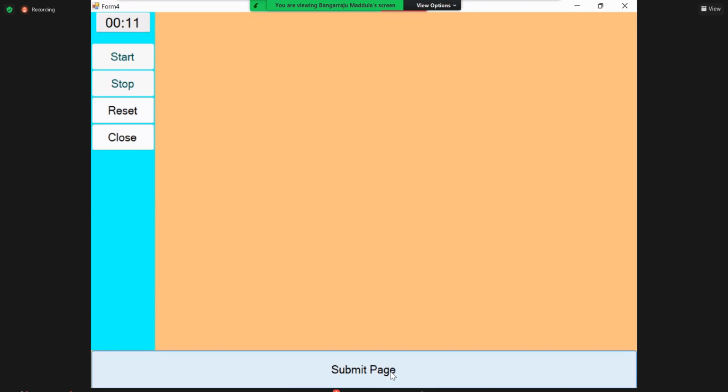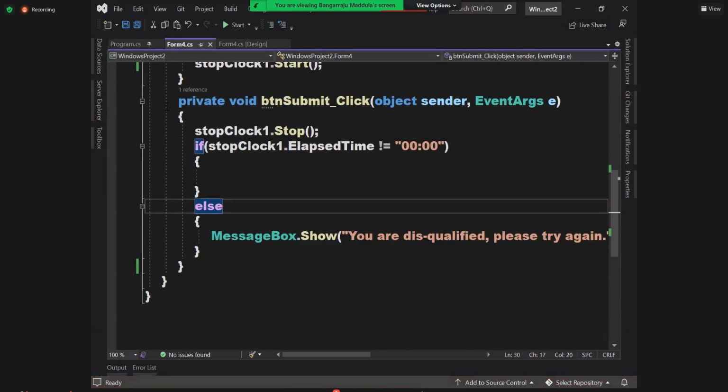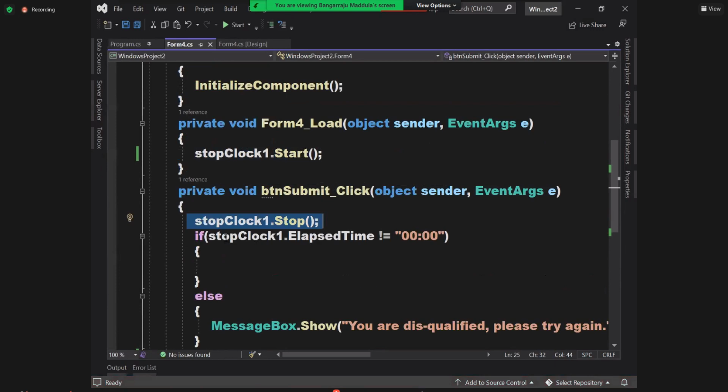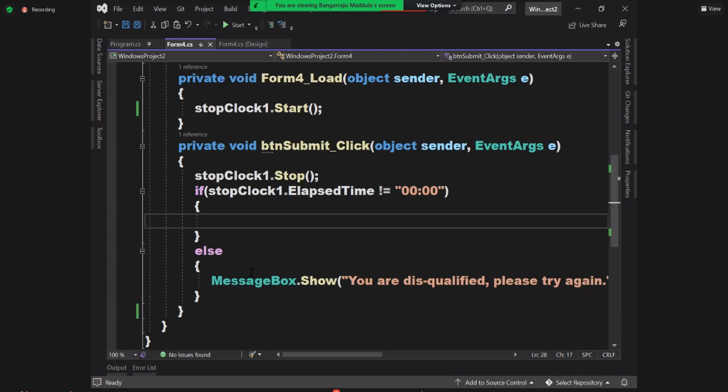When he clicks on the submit page button, first it stops, because I've written the code for it. So I implicitly started, implicitly stopped. If you implicitly start, you must implicitly stop. If it is explicitly started, the user will explicitly stop it also. So: if StopClock1.ElapsedTime is not equal to 00.